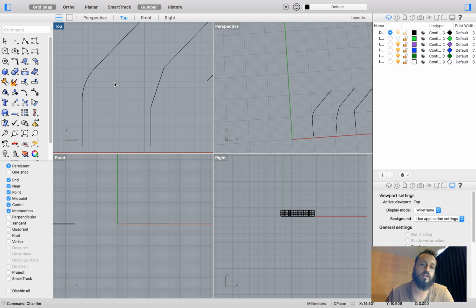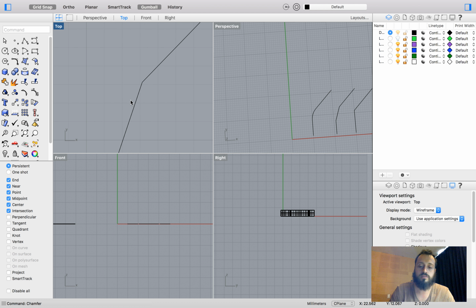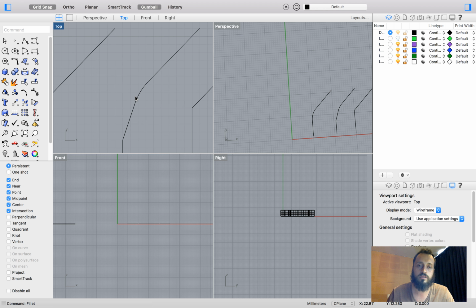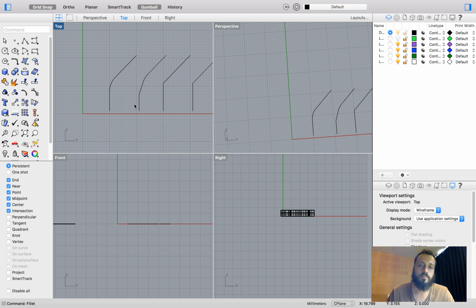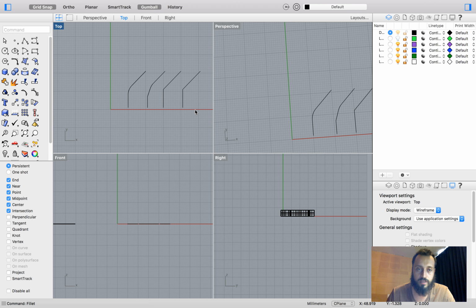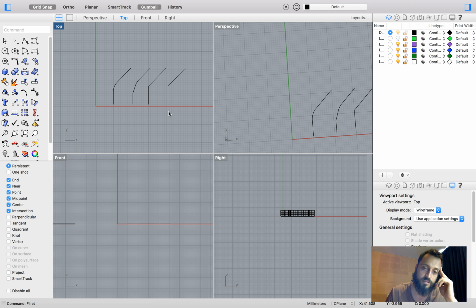And I can combine these two different commands. Let's say I did the chamfer, but I want this to be also round. Select this one and this one. You will see that it will be continuous and round. Those commands can be applied later for solids, but they have a different name. In that case, it's going to be fillet edge or chamfer edge that we're going to see later in a future exercise.